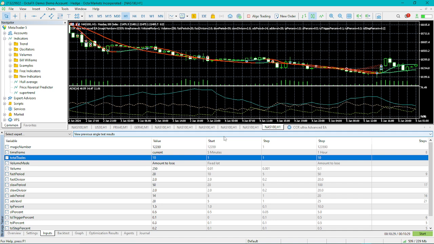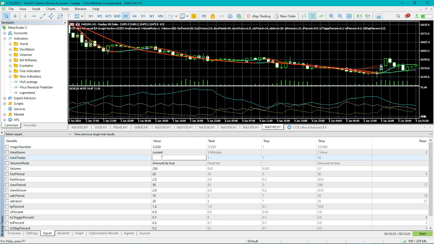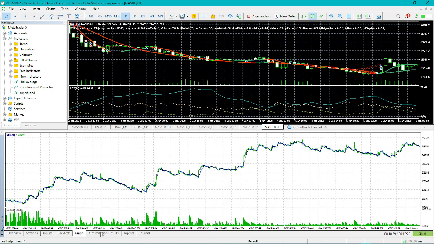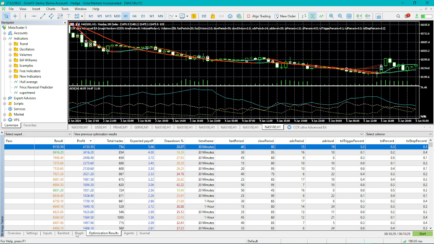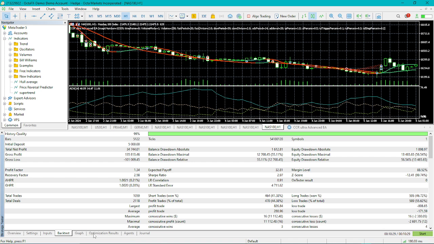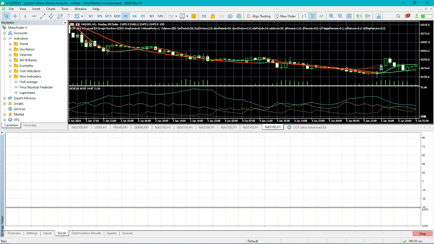We do know that maximum it would go with 10, but if not, it'll stick to one trade at a time.